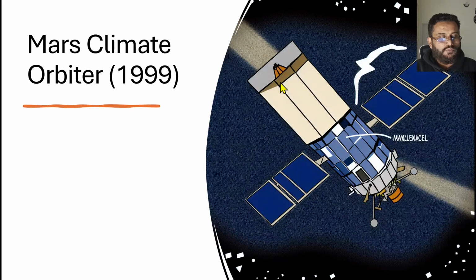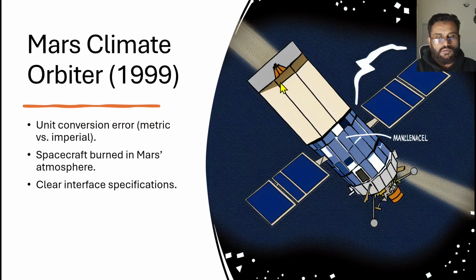Another example of a costly failure is the Mars Climate Orbiter. This was again due to a conversion error, in this case from metric to imperial units. One team used metric units and the other team used imperial units, and when the modules developed by these two teams had to communicate, there was no proper conversion. As a consequence, the spacecraft burned in the Mars atmosphere and never reached the surface. So the lesson learned was that we need to clearly specify the interface specification between different modules.